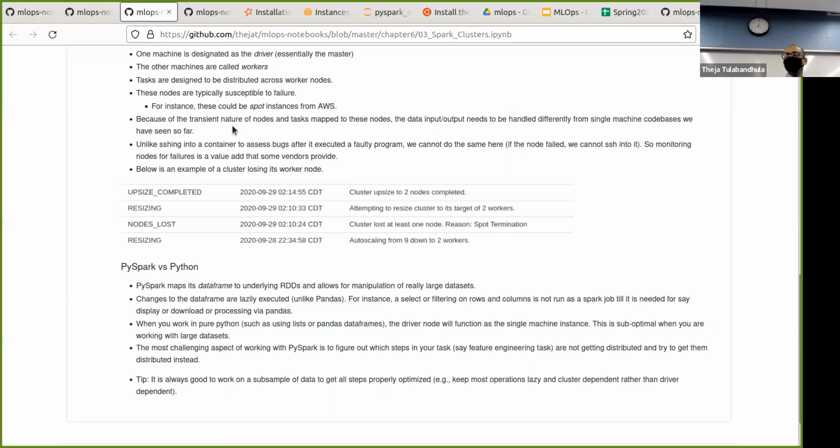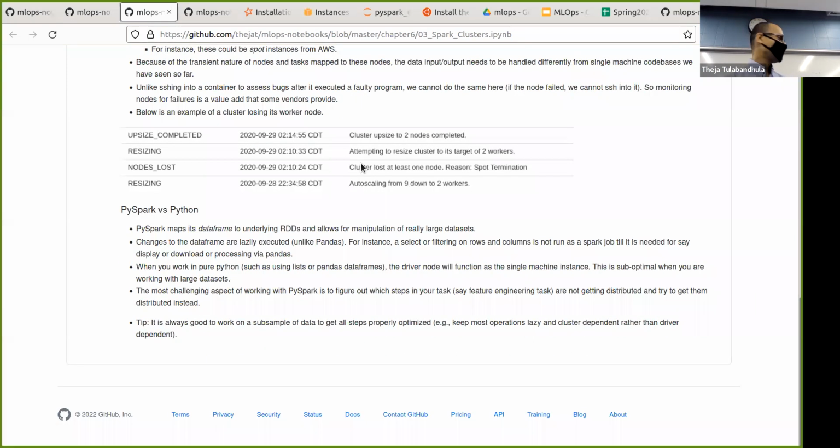Spot instances are different from on-demand instances. With on-demand instances, we pay a little bit of a premium so that they do not take back the instance in case somebody else is willing to pay more money. But Spot instances you can get for cheaper, but the risk is that if some other vendor or customer needs that machine, then that machine will be taken away from you. Basically, the CPUs and RAM will be taken away as resources from you and given to them, so you will lose that machine.